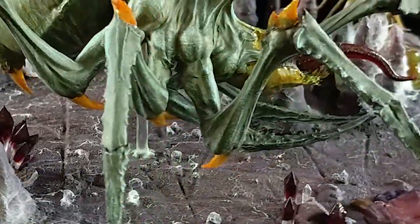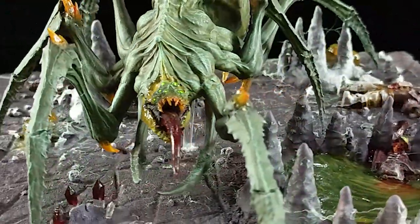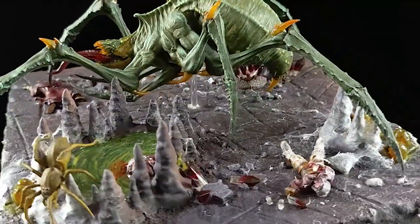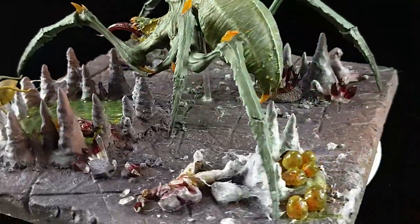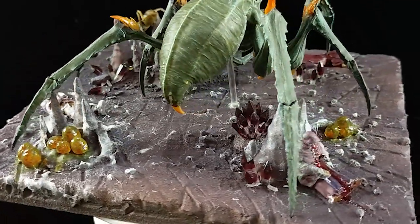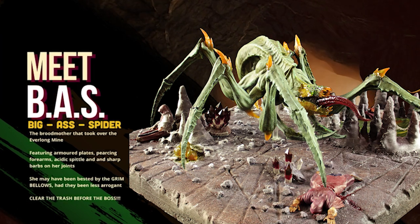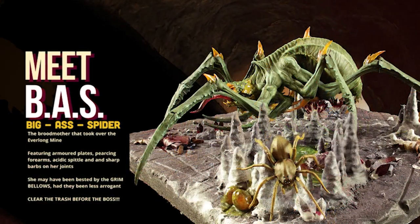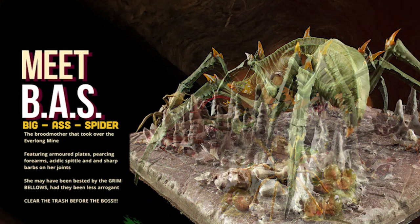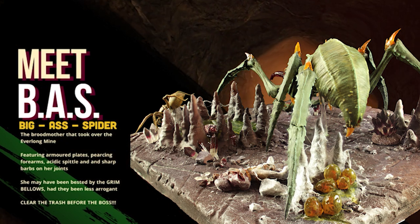This particular diorama was almost entirely 3D printed. It was built with the Mars Elegoo 3D resin printer — the Mars 3, not the Pro. The men on it, the eggs, the geodes, the diorama itself, entirely 3D printed, with the exception of the XPS foam that served as its base. So I'm going to go through it with you, in case you liked some of the things and want to know how they were done, you'll be able to find that here.